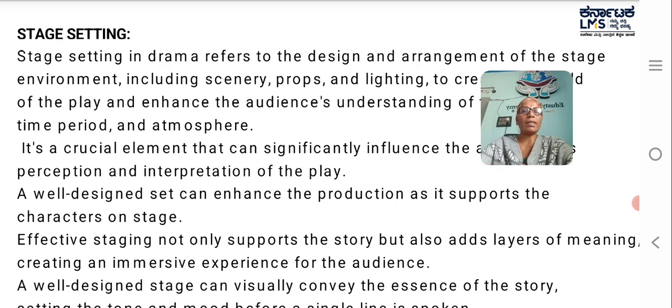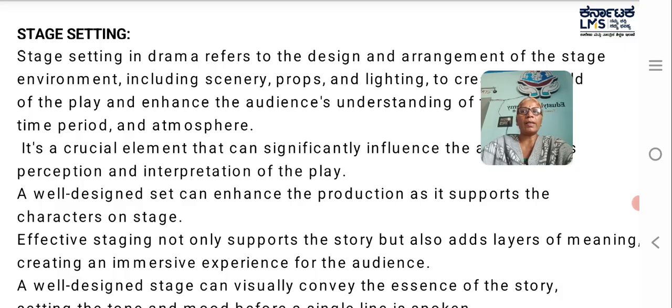A well designed stage setting can enhance the production as it supports the characters on the stage. Stage setting is also known as staging. It involves arranging the scenery and properties on a stage to represent the location of a play or a film.